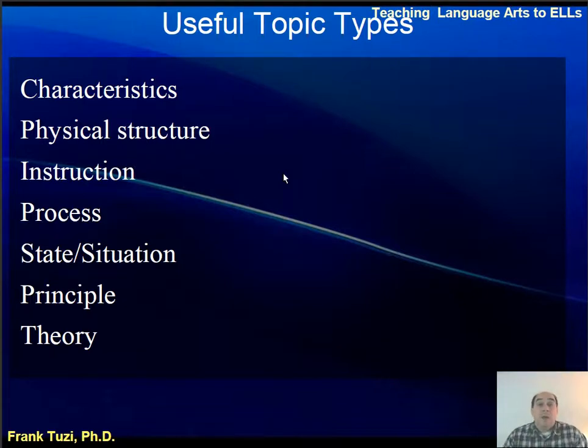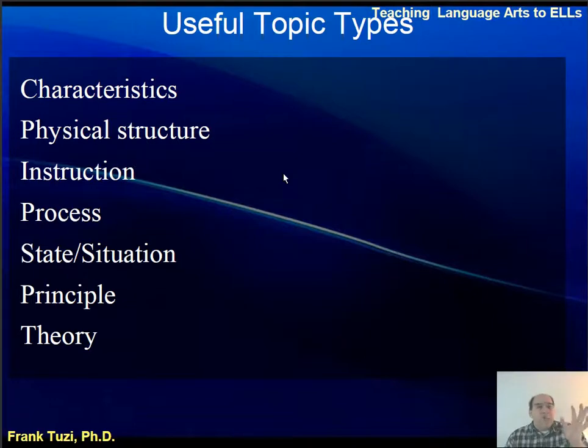Maybe it's a principle. Maybe it's a theory, and it's a theory that includes a hypothesis, or maybe it's a principle that has several subsections to it. Or maybe it's a principle, and here are the ways to apply the principle. And all these different parts that you can have within these topic types are going to help students plug the information into that format. And that's really what these topic types are.